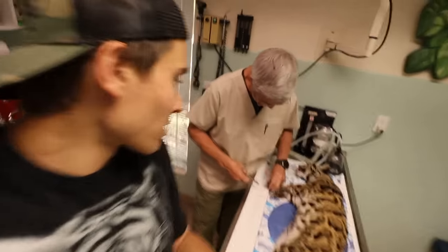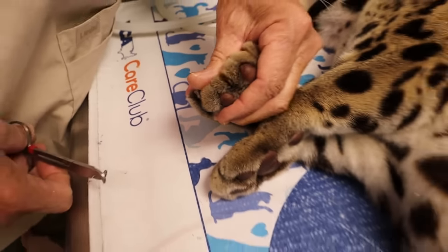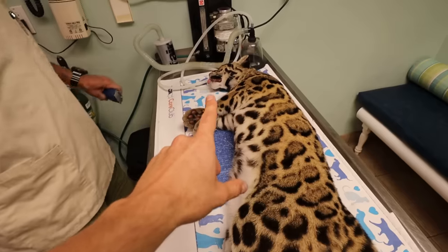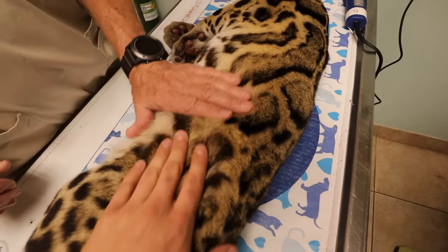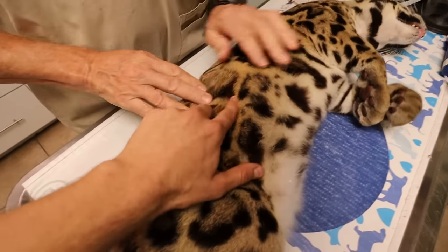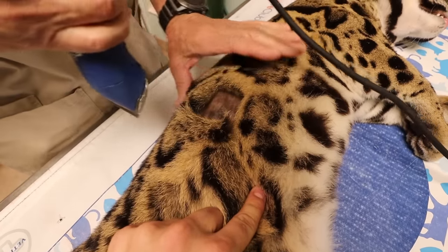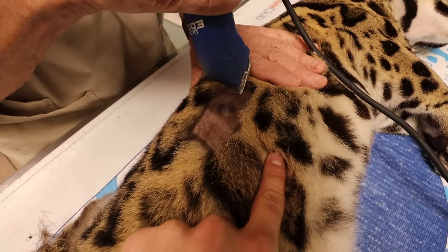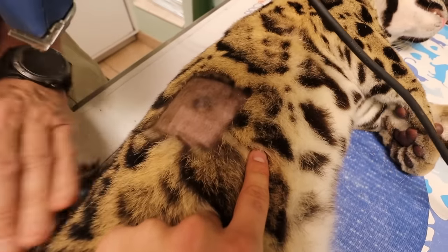Nebula is now knocked out. She is on the table and Dr. Harris is getting to work. So basically what we're doing right now is some routine nail trimming. You can see Nebula's nails are nice and sharp, so we're just giving them a light little trim so they're not as sharp when we're handling her and it's safer for us. They'll grow back — with her, it's only about two weeks and then they're back to being razor sharp again. The hematoma is on the other side, so we're going to flip her over just like this. And right here — found it. There's a little bump.